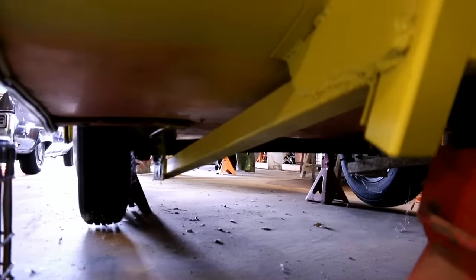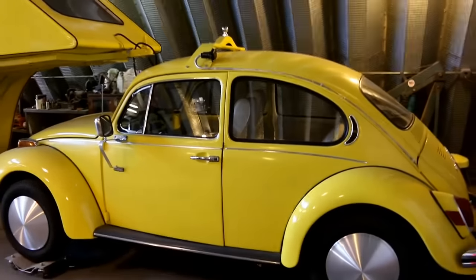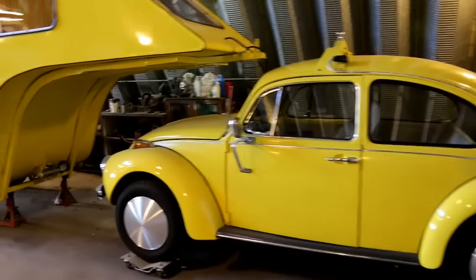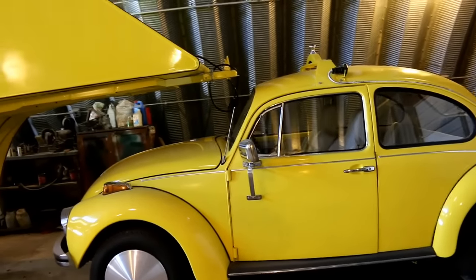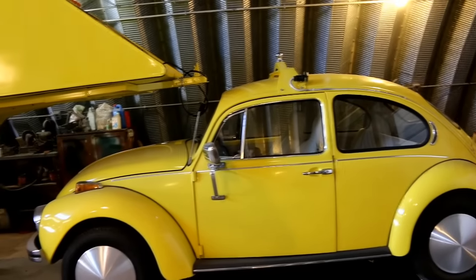If you look down here, this frame goes all the way down and ties into the axle underneath — kind of a way to shore this thing up and make it more structurally sound when you're towing it. Bob's tow vehicle is a '71 Super Beetle, flat-window Super Beetle, with just a stock 1600 in it. He says it pulls it down the road no problem at 55–60 miles an hour and actually handles the trailer pretty well.